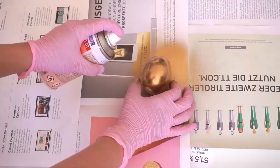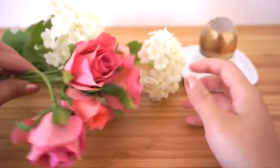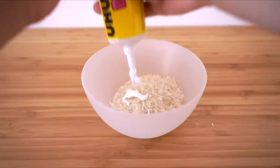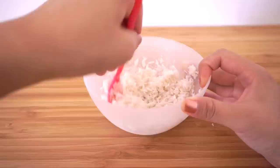that you like here. Once the eggshell is fully dry, take your fake flowers and find a few that will look nice inside. Trim the stems if needed and set these aside. Now pour some uncooked rice into a bowl. Add some craft glue and mix until everything is evenly coated. Carefully fill up your eggshell with this mixture and arrange your flowers inside.